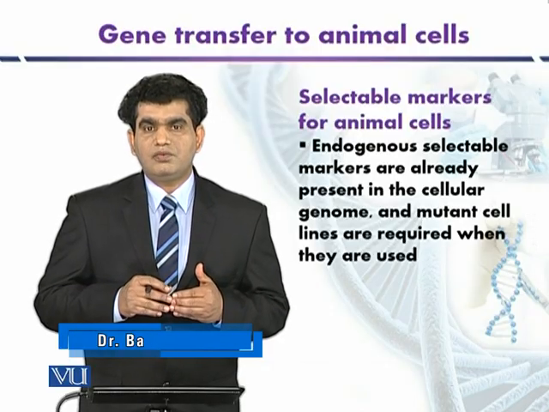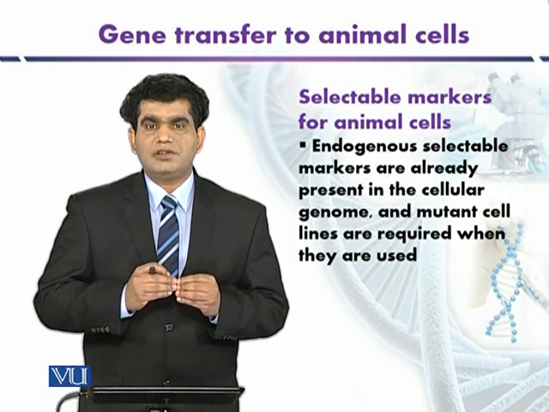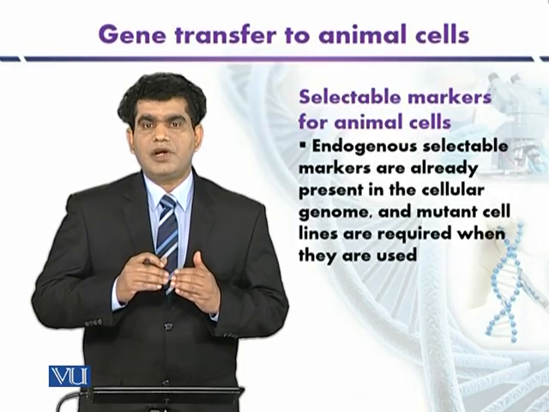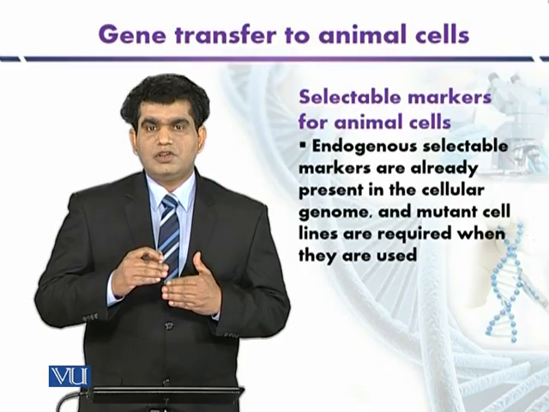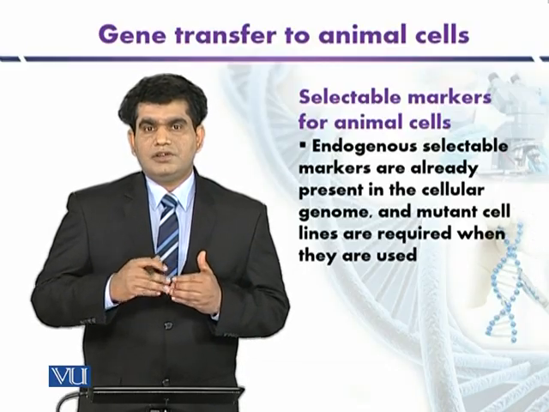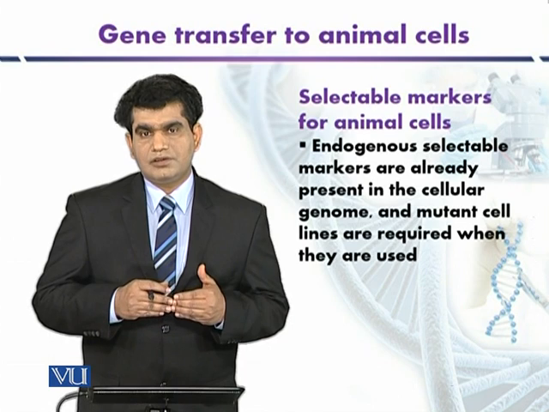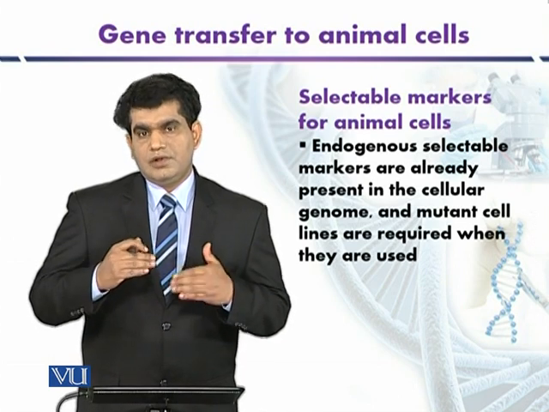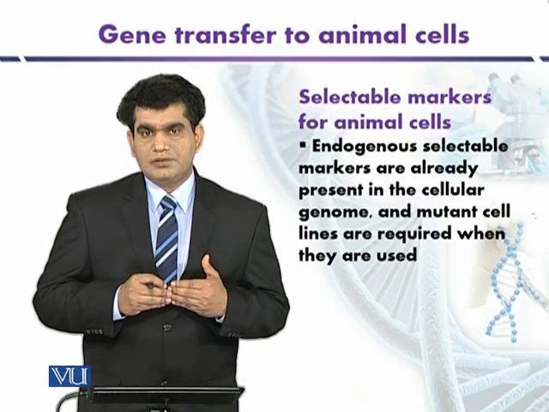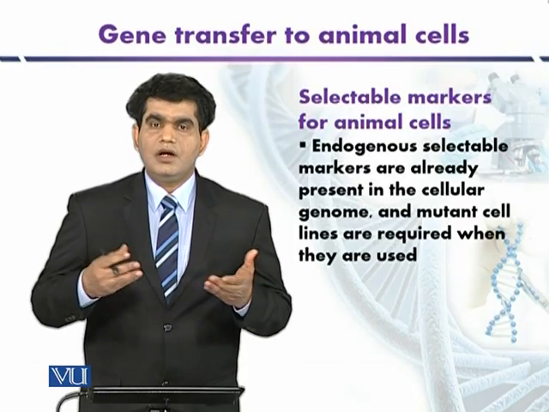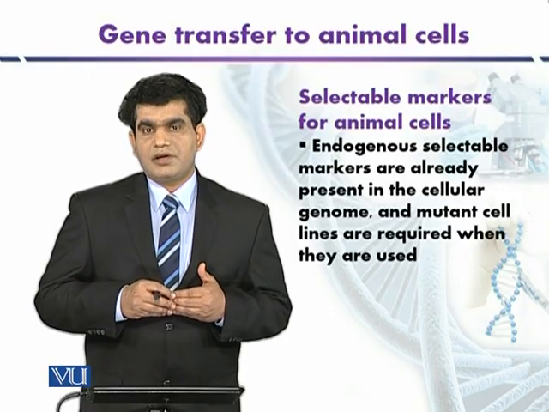Similarly, we have also focused on plant cells, that after transformation they will be regenerated into callus, or as a result of organogenesis they can be developed into a whole plantlet, and their selection is also based mostly on antibiotic resistance characters. If we consider the animals, then what type of selectable markers can be used? Again, in case of animals we have a variety of selectable markers.